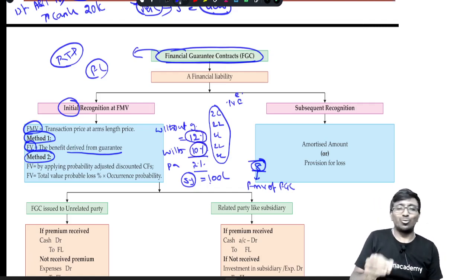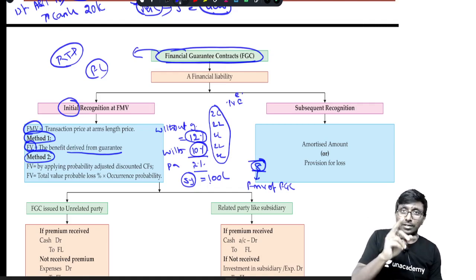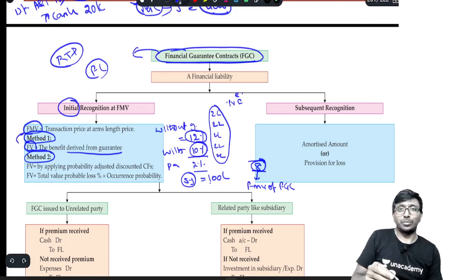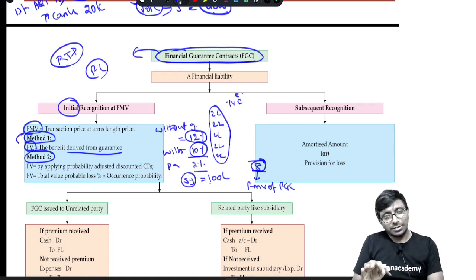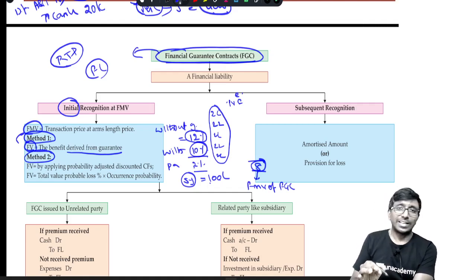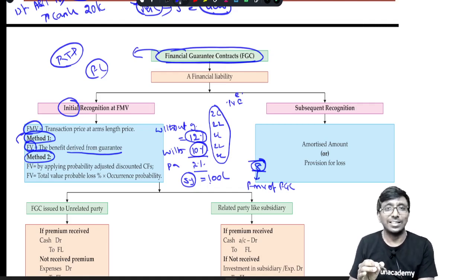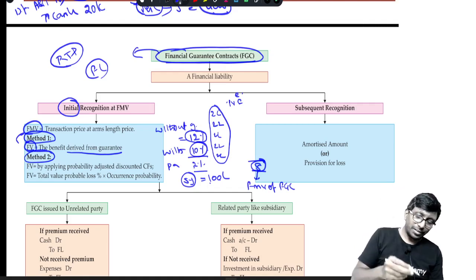But practically, in the textbook they will give all this information. Practically, you may not get this information from the banker. It's very difficult. If you ask for two quotations, with guarantee what rate and without guarantee what rate, he may not give you that quotation. That is the problem. So if you know it very well, please follow method 1. In examination they will make the information available, but practically they will not give you such information.